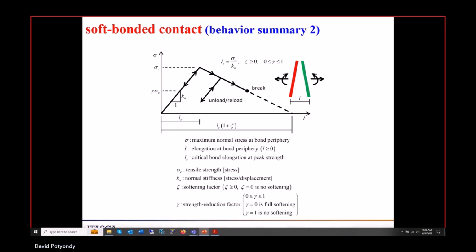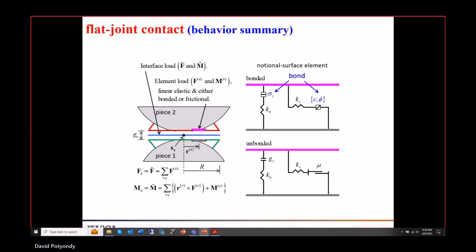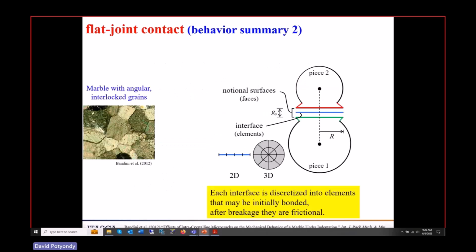Sometimes, for reasons I'm going to talk about in a little bit, you might want to have a contact that has continuing moment resistance even as it starts to get damaged. A more realistic thing might be that you get partial damage along that interface and not just complete instant breakage. That's the reason we have this model. Okay, what is this model? There's a lot of pictures on there. Let's forget about those pictures and look at this picture.